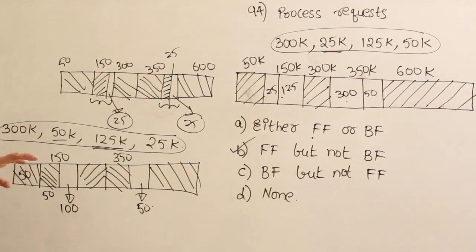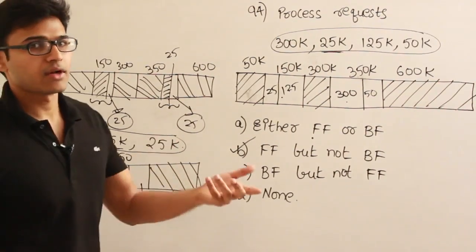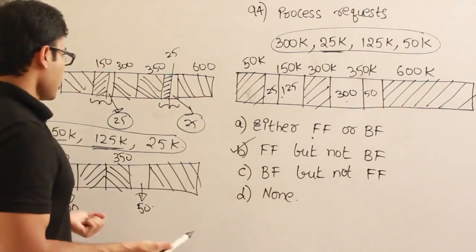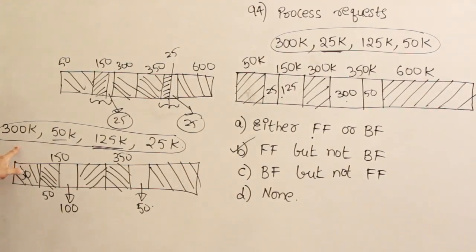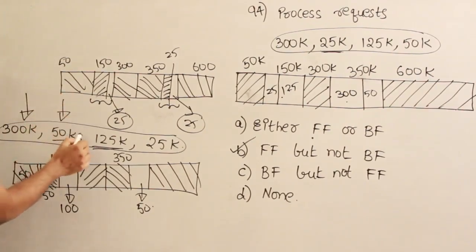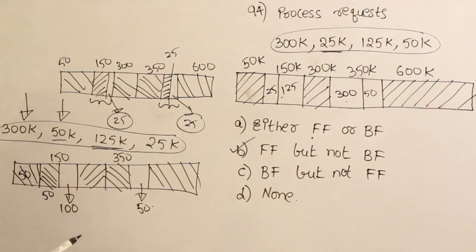It depends on the order in which you are getting the requests, the order in which you are allocating the spaces. And the problem is, you don't know what the future requests are. At this point of time, you might say why don't you sort it in such a way that this order can be feasible. But the problem is, the process will come dynamically. So at this point, I know I have only one process and then one process. I don't know that in future I might get this request, therefore I cannot do anything.